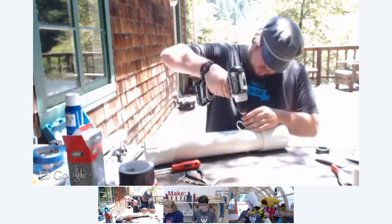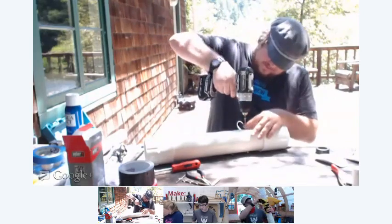Man, it is hard to wrap the duct tape around these handle points. Yeah, it is.